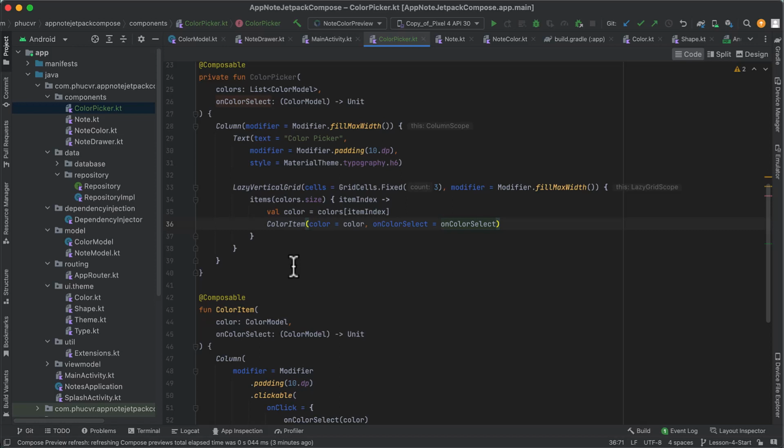To visualize what you've built so far, add the preview composable to SaveNoteScreen.kt.